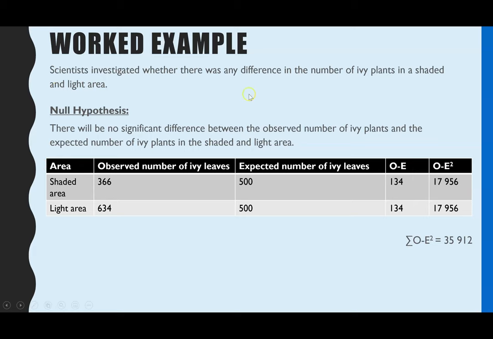This experiment is looking at a difference, and chi-squared is looking at a difference. In the null hypothesis you'd be stating there is no significant difference between the observed number of ivy plants and the expected number of ivy plants in the shaded and light area. You have to include this concept of what you observed compared to what you expect because in the chi-squared statistic that is what is being compared. The data you collected is what you observed. What you expect we typically say would be a 50-50 split, so an equal split between the categories. There are exceptions to that.